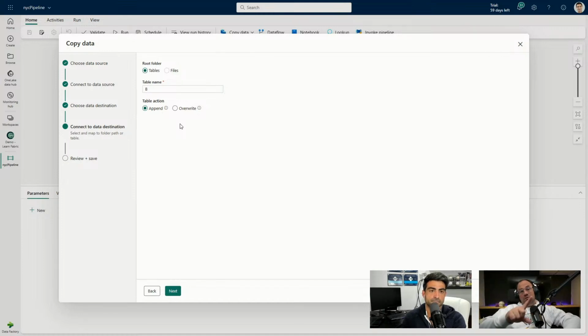The other option here that's really important to note is, do you want to append the data? Appending means every time you run this pipeline, it will always add the same data, or whatever it sees, at the end of your table. So just append, append, append. We probably don't want that for this dataset because this data is not changing. So in this case, we'll probably pick the overwrite option, so that every time we run the pipeline, it would delete and replace, basically overwrite, all the data there every time. Mike, that's a really good point as well, especially when it comes to our files.